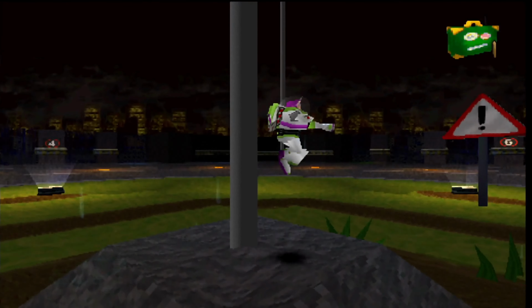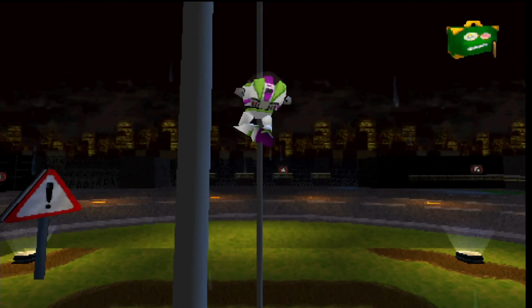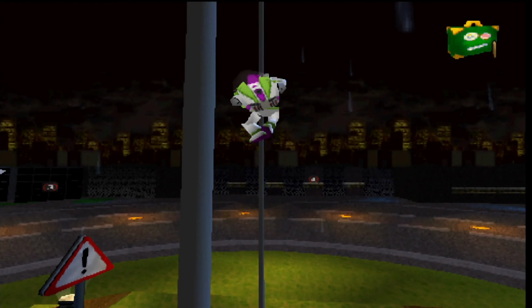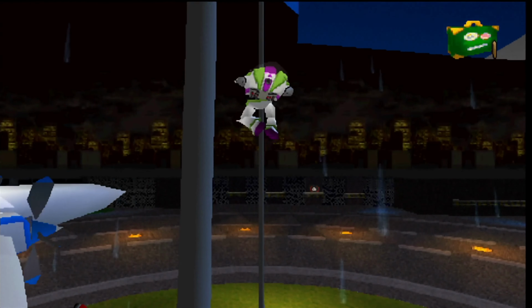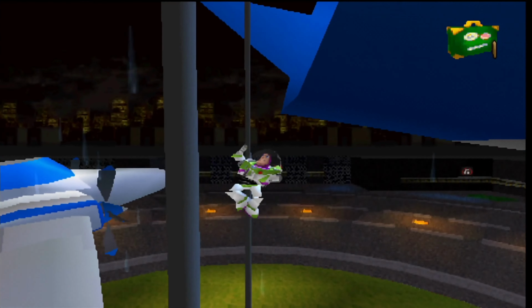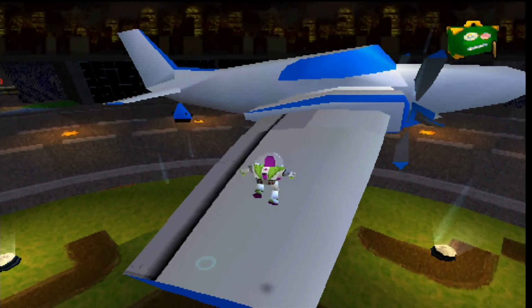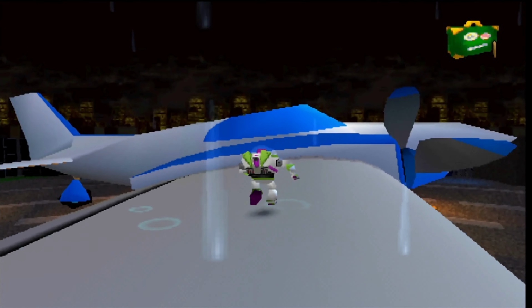Even though you can't climb the big pole, there is a small little pole next to it. And that one we can actually climb. And that we can actually use in order to get onto the plane. Sounds like a very bad idea to do in real life. Wait for the wing to actually be on your level, and then jump onto it. Do be careful because you're not standing still on the plane. You actually slide off it automatically.